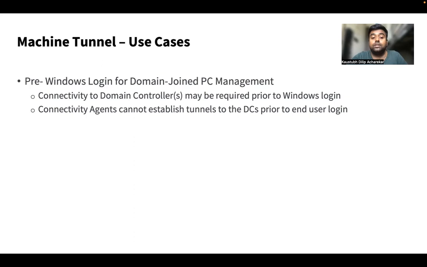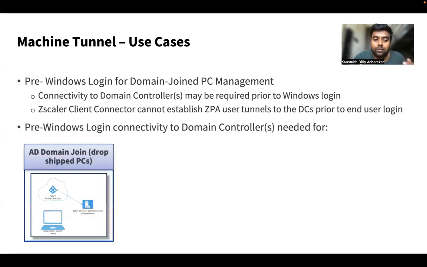The second problem is any of your connectivity agents cannot establish tunnels to your domain controllers prior to end users actually logging in. But in order to log in, the user needs to be part of the domain, right? So this is where it becomes really important from a pre-Windows login and connectivity to domain controllers perspective.